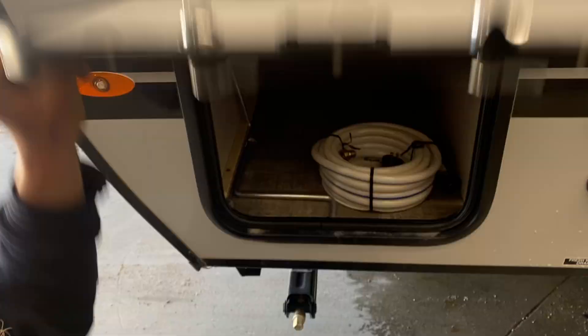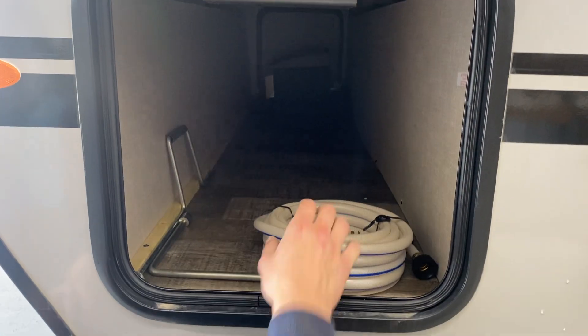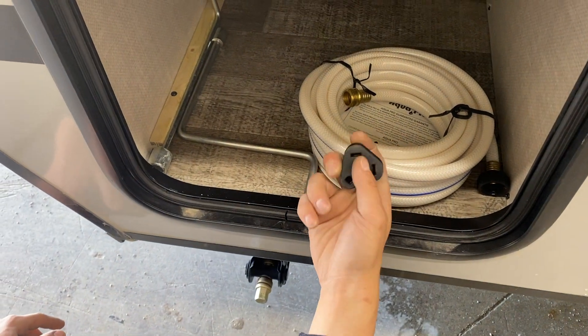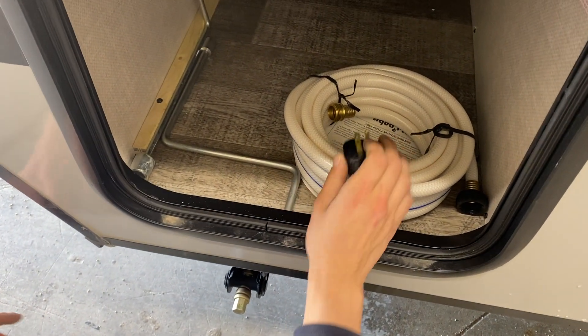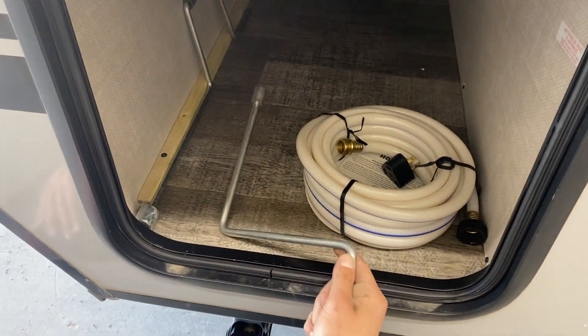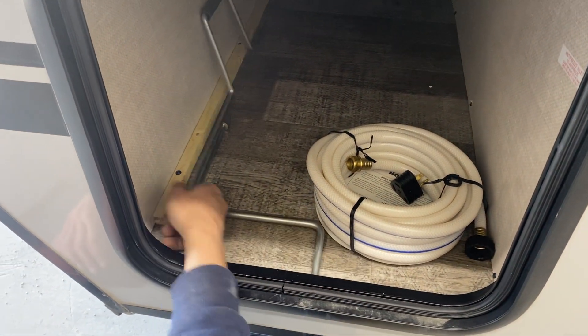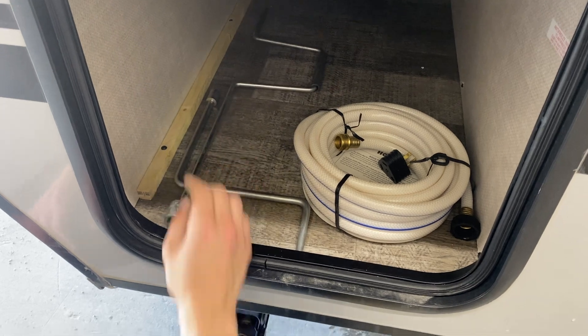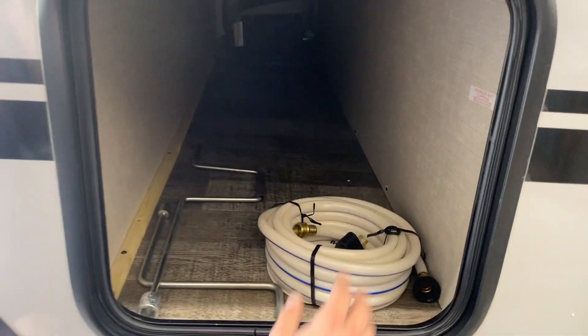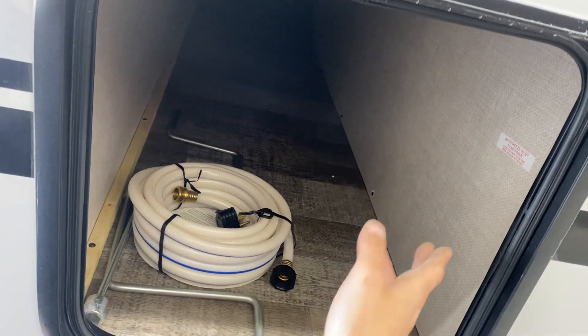Storage compartments here — it's just one end that sees straight through to the other side. Inside you're going to find your water hose, and inside that your park adapter: a 30-amp cord in there, 50-amp to a standard outlet. There are a couple of manual overrides — the S-shaped one is for your tongue jack up front, and the longer one with the ¾-inch end runs all your stabilizers. If you're looking to winterize yourself, there are screws along the bottom of this panel you can remove to access your water pump.